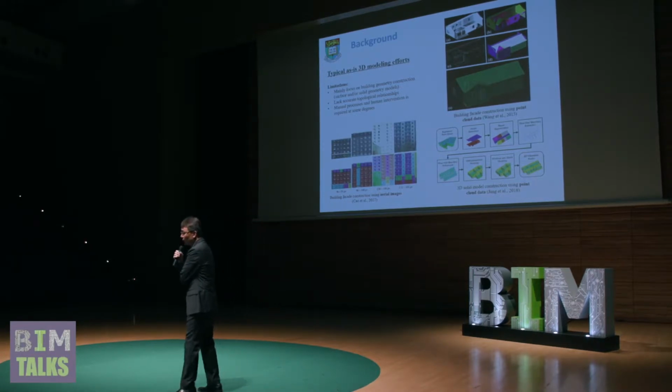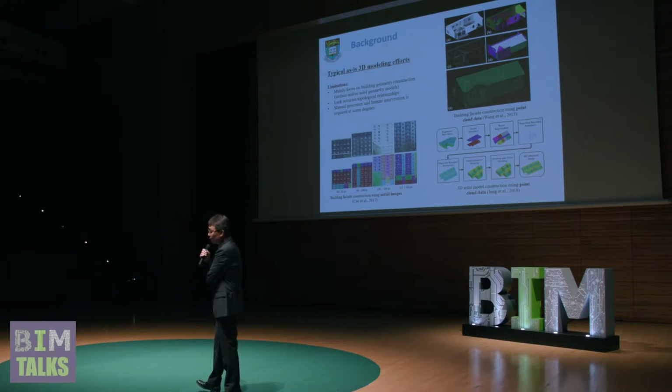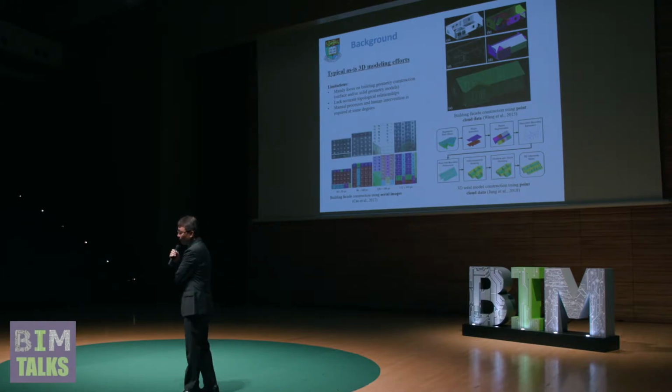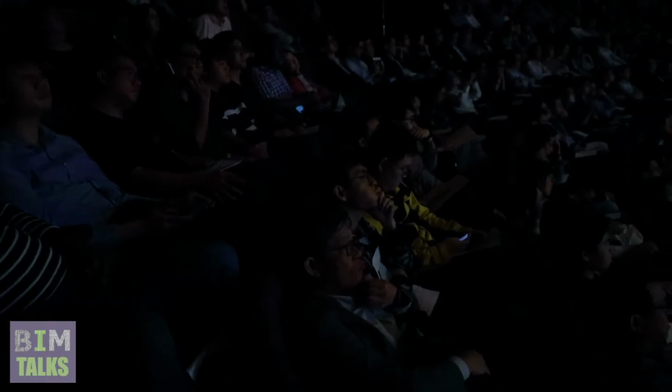Some of the limitations I recognize are that it is still a very labor-intensive, manual process, and it mostly focuses on building geometries, either surface models or solid geometry models. And obviously, there is a lack of topological relationships with the other building elements. What I mean by this is there is missing information needed to make the model really smart. Otherwise, it's a very low-level building information model.